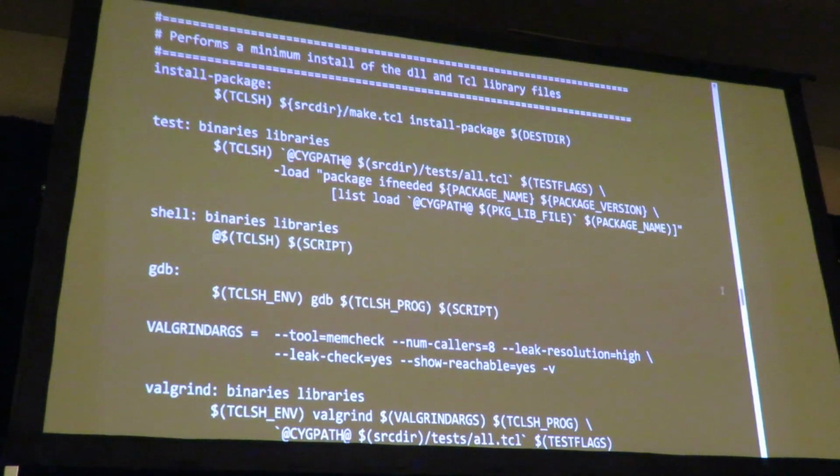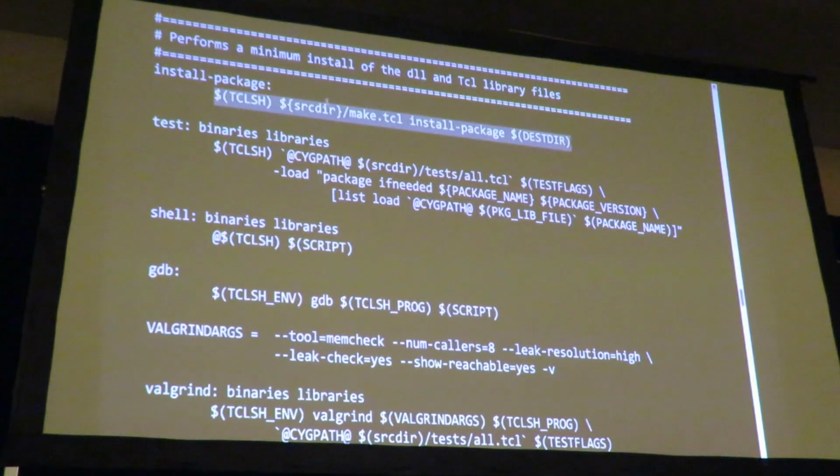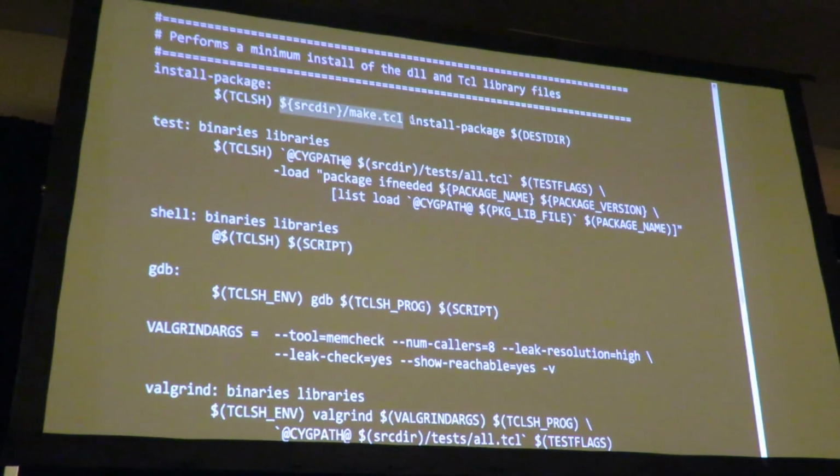So this is the makefile for ODLib. Now, it still has a makefile because there's a lot of folks who expect there to be a makefile. But constantly throughout the system, you'll see that all that make is doing is calling the little Tcl shell, loading up the make mechanics inside of the source file, and then calling a command from inside that make.